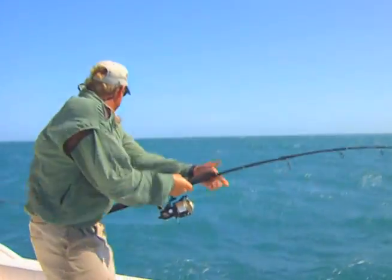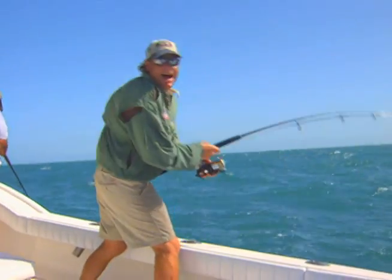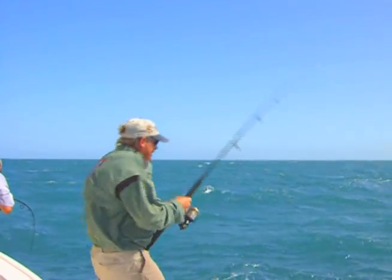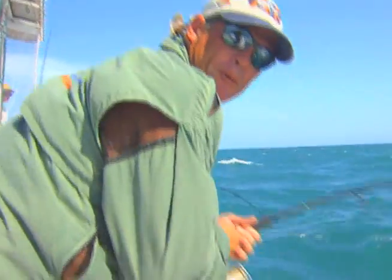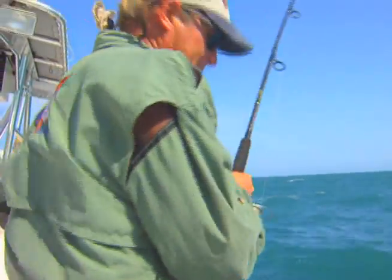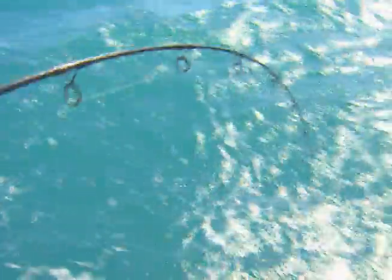Glenn, you got something eating that big old jack over there? Yeah. This guy is so tough, Glenn. He's whipping my butt. Come on up, guy. Here he comes. He's over here playing with a big old Jewfish. Giant Jewfish. Trying to keep him at bay while I get this guy up. Look at the size of this permit, Glenn. Is that a 30 pounder? This could be the 30 pounder. Could be the Mogan of the day.